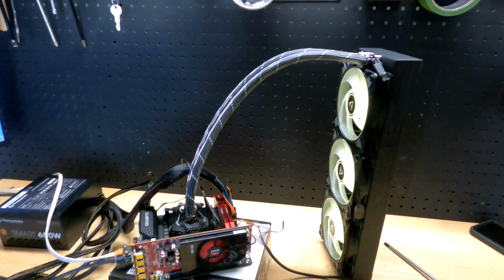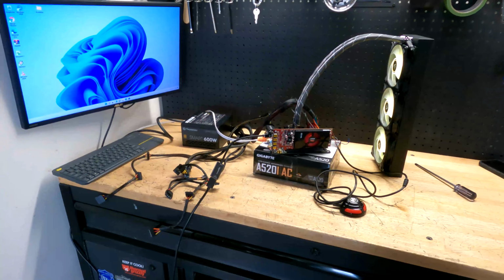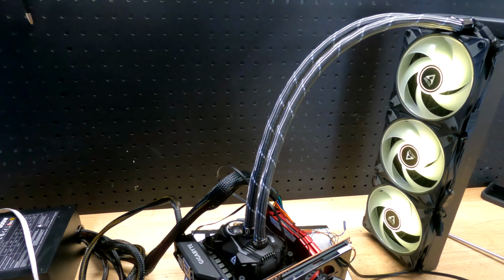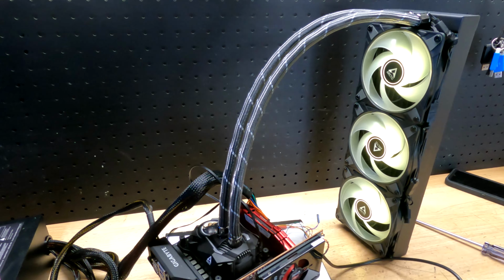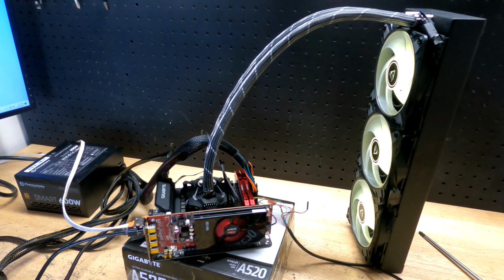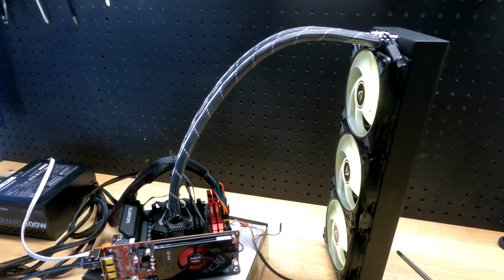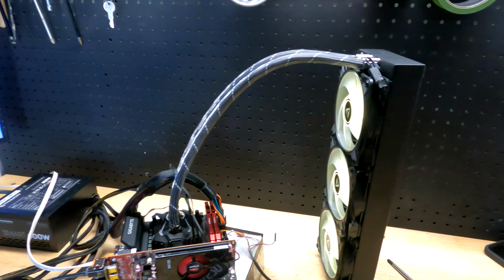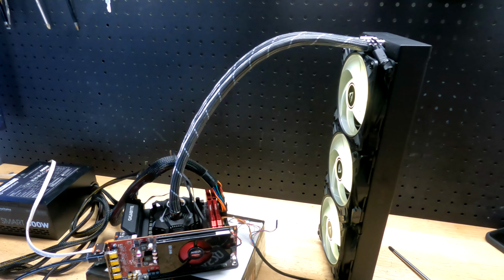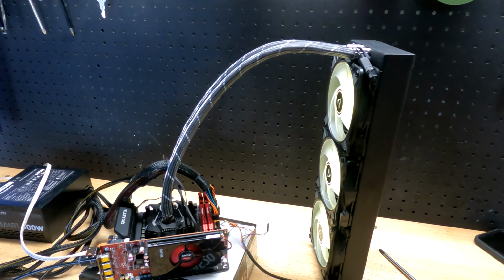But like I said, eBay, it's a gamble, hit or miss. But I knew that going into this. I was kind of hoping that this was going to work, but in the event that it didn't, I knew I could get this thing replaced. So hey, with eBay, buy with caution. But thankfully, even though the seller did disclose that this thing potentially may not work, at least Arctic's warranty is fantastic, and that should help me recoup.